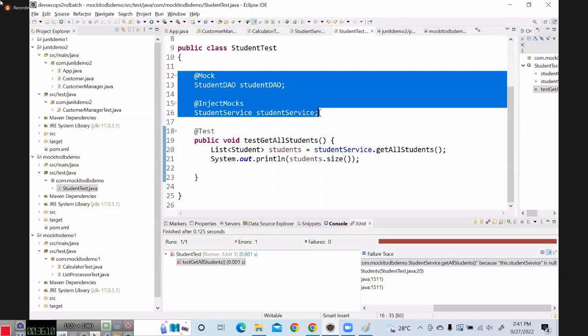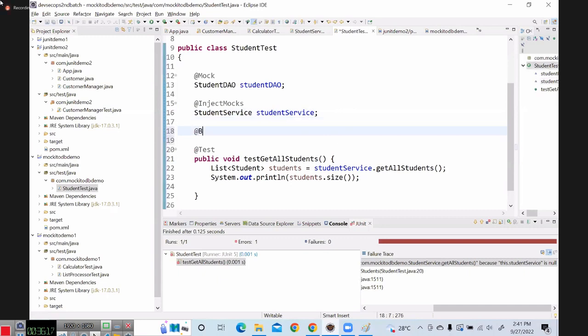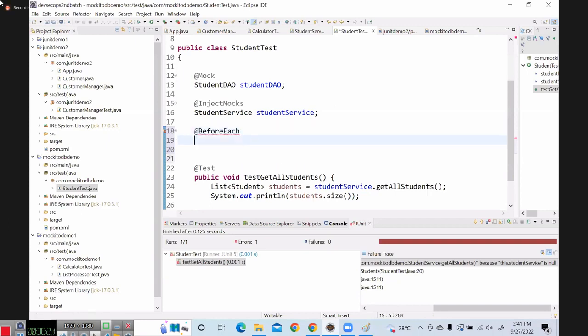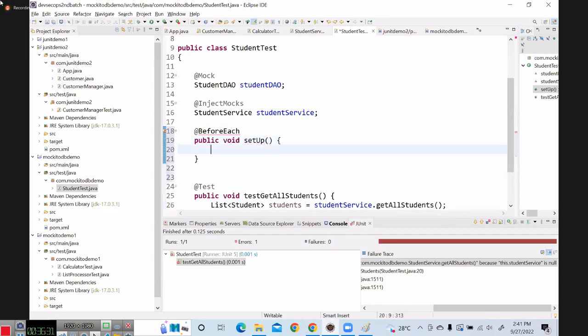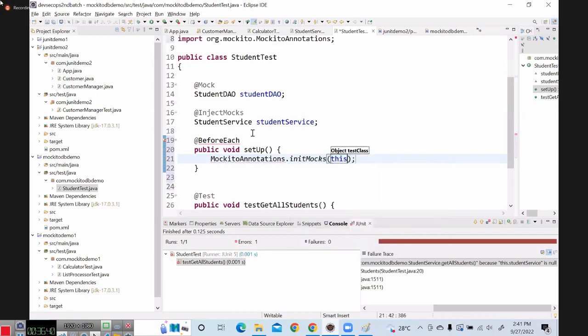Whenever we do this, we have to initialize these objects. So for that, we have to write a method here with BeforeEach. I told you, BeforeEach will get executed before every test case. So I'll say public void setup, and here I'll say MockitoAnnotations.initMocks(this).